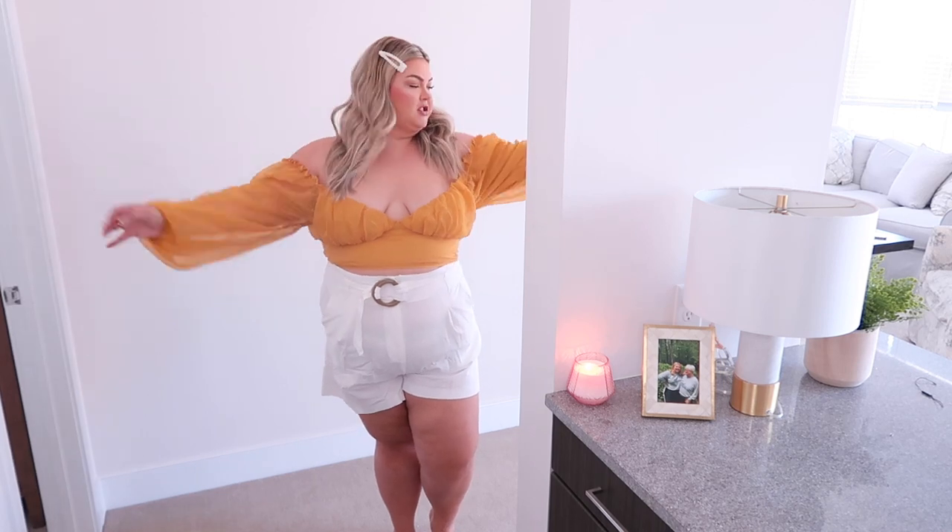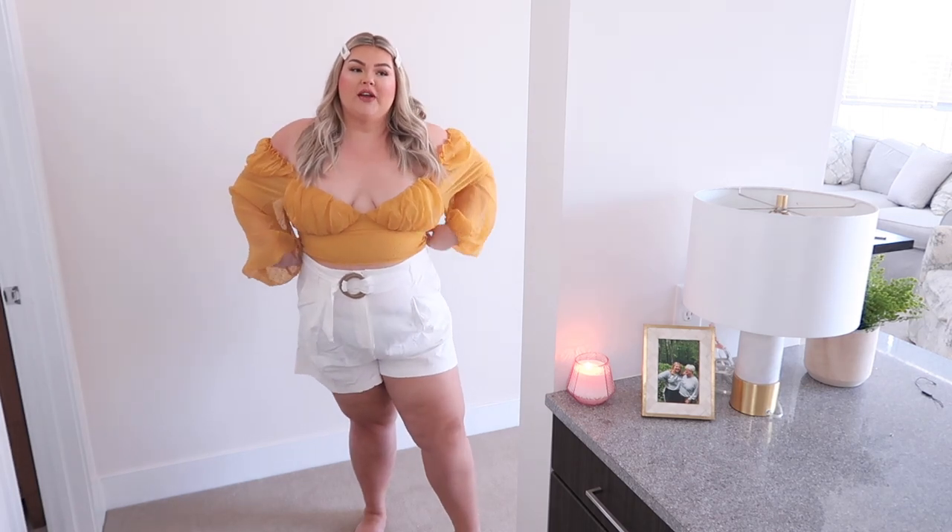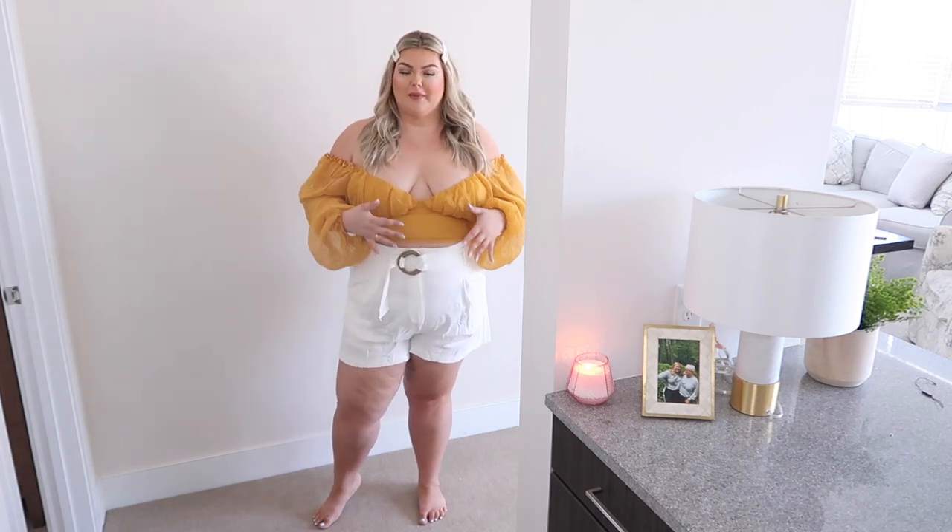Very nice interchangeable pieces — any crop top with a skirt, any high-waisted item with the top. I'm trying to buy less specific clothing and more interchangeable, intermixable items you can mix and match with your whole wardrobe to make new outfits more easily. Okay so this outfit I'm a little iffy on. I love the shorts — I know everything needs to be ironed, I just took it out of the packaging. I adore these shorts and I will wear them with so many cute tucked-in shirts or crop tops. They are so summery. I love the white — I'm really into white bottoms this summer.